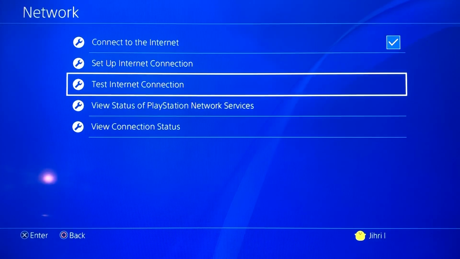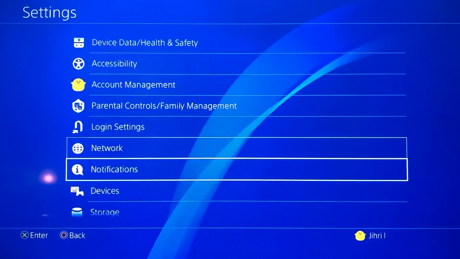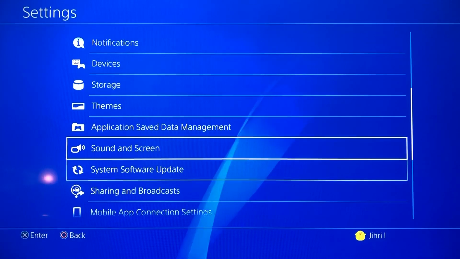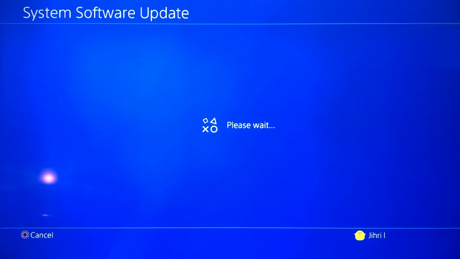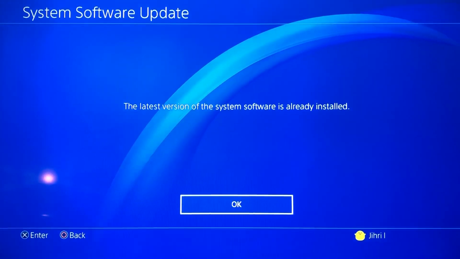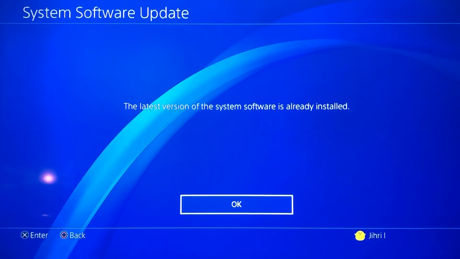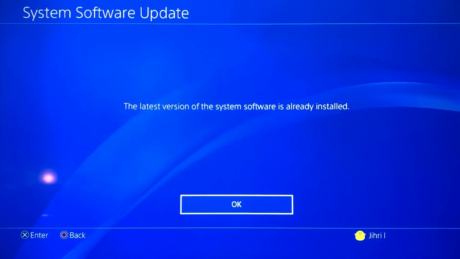And now, guys, the second reason why you have no internet connection is you didn't update your PS4. A lot of people forget this. What you need to do is go to System Software Update, and it will tell you to update. And sometimes if you didn't update your PlayStation for a while, your system will just get forced to go offline. I don't know actually why, but it just does that.